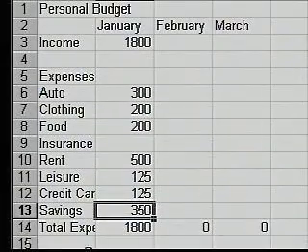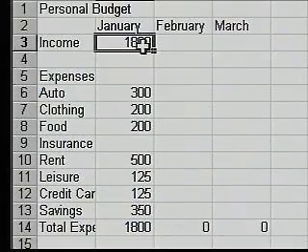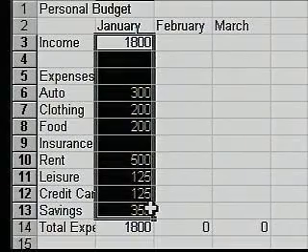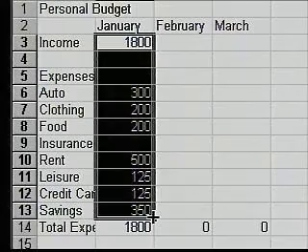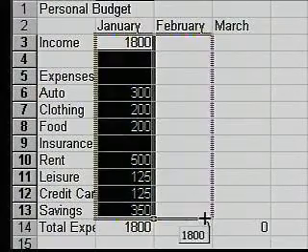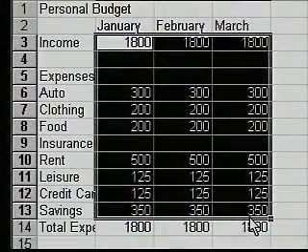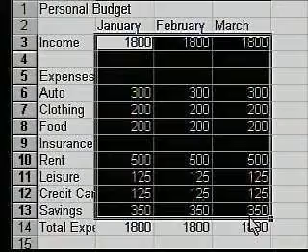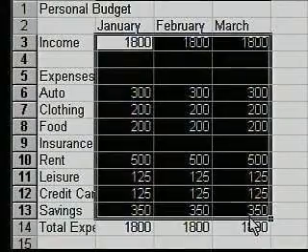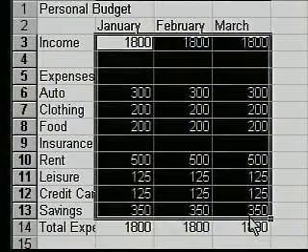Suzanne, block cells B3 to B13. Once those cells are blocked, move the mouse pointer to the bottom right-hand corner of the cell range. When the autofill handle appears, click and drag the cell range outline to the right edge of column D. When you release the mouse button, the autofill command copies the income and expense data into columns C and D. With that done, let's see what sort of financial obstacles our little spreadsheet can help us overcome.